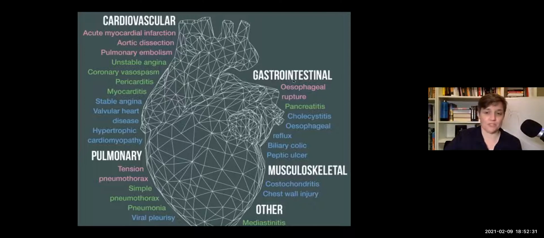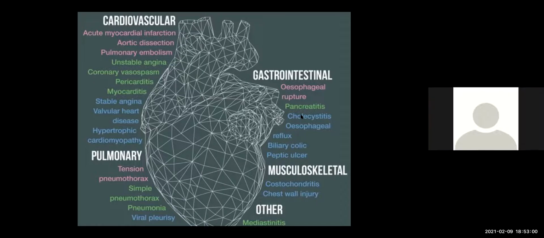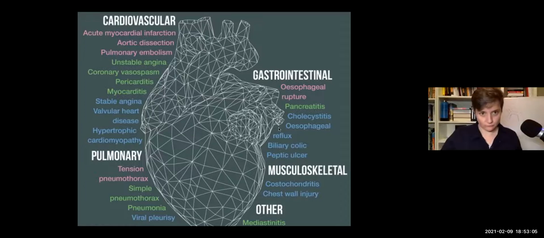But look at GI, right? We've got things like esophageal rupture, which is terribly concerning, terribly rare as well, but terribly concerning, all the way down to like a peptic ulcer. And you've got your GERD, your esophageal reflux in there, right? So the blue conditions are not as concerning. And you kind of put this middle ground. And then the red ground is like danger. And he breaks it out into body systems.